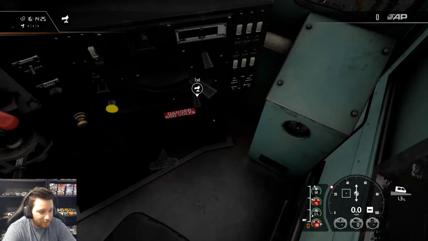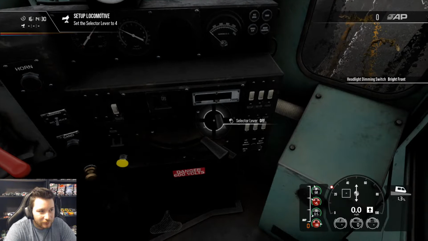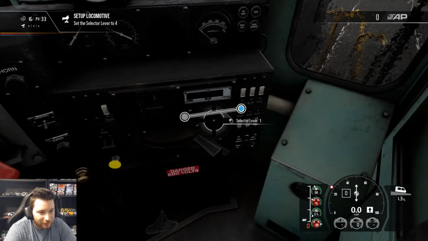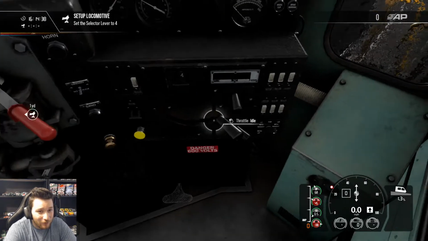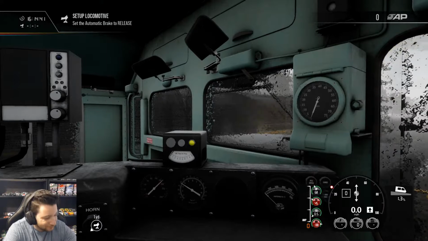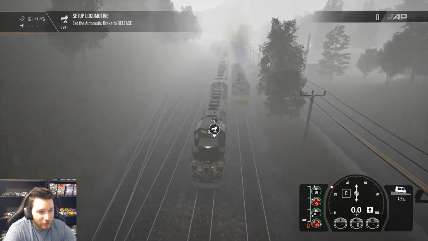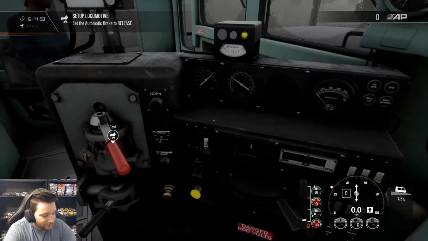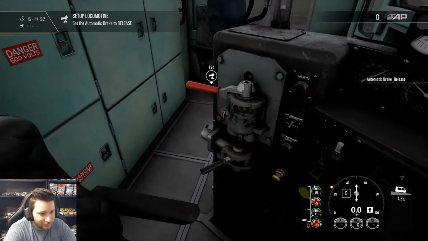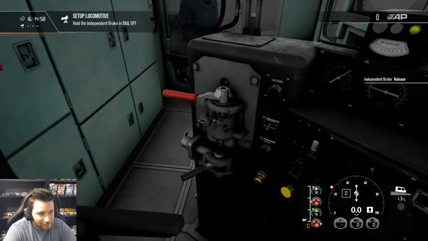Put the reverser in. There we go. Come on. There we go. 1, 2, 3, 4. Oh, I hear a train. Hey! Oh, it's just power. Where are you going? Wait, cutout valve's not in. Hold it and bail off. Okay.